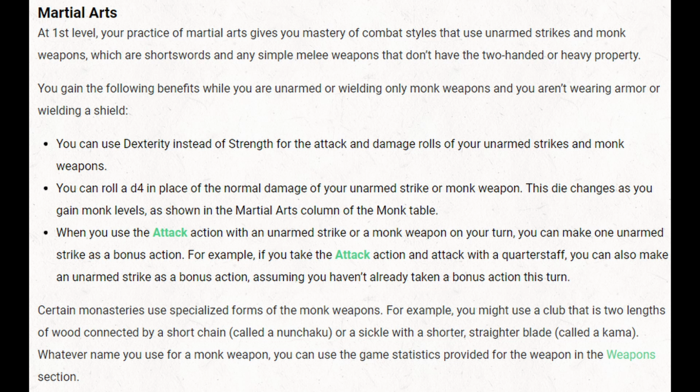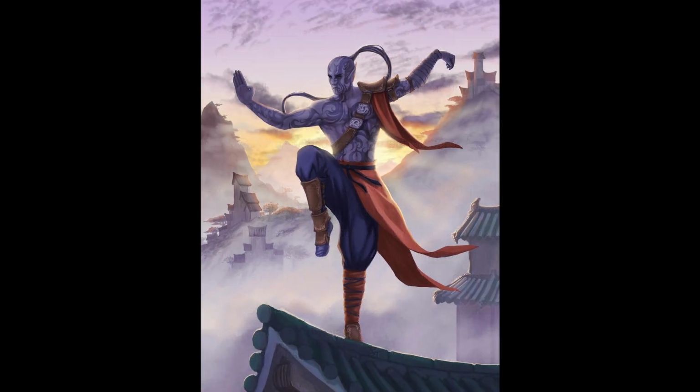Secondly, I would mark down the bonus action unarmed strikes I can make as a monk so long as my attack action is with an unarmed strike or monk weapon. This is very important to remember, as many players forget that they have bonus actions this early. These extra strikes at early levels can give you the damage you need to fully down an enemy before ending your turn, saving you and your party members some healing later. And with that, we have a level 1 monk ready to go.